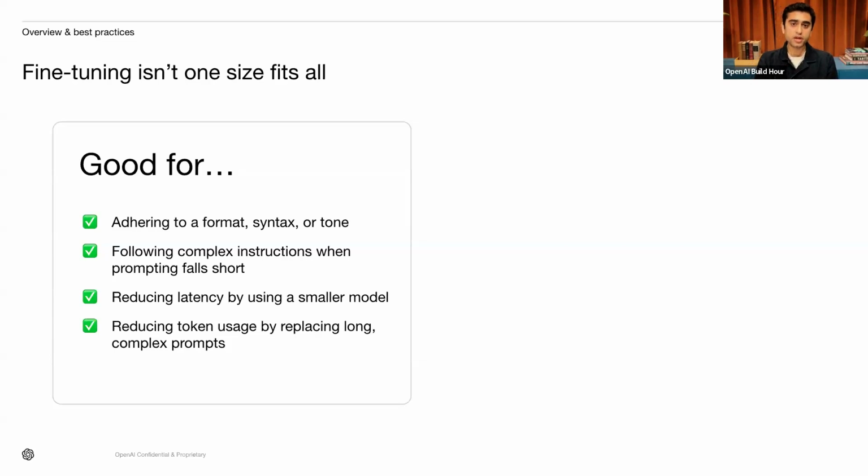Second, fine-tuning is good at following complex instructions when prompting falls short. So complex instruction often involves structured outputs, domain-specific behavior, or styles that are challenging to specify just through prompting. And this is where fine-tuning helps. And when you're fine-tuning, you don't have to include as many examples or instructions in your prompt. So this means less text and fewer tokens processed on every API call, potentially saving you cost and improving the request latency. One of the most common use cases for fine-tuning is really distilling the expertise of a large model like GPT-4 to a smaller model like 3.5 Turbo. So it's always going to be more efficient to interact with a smaller model.